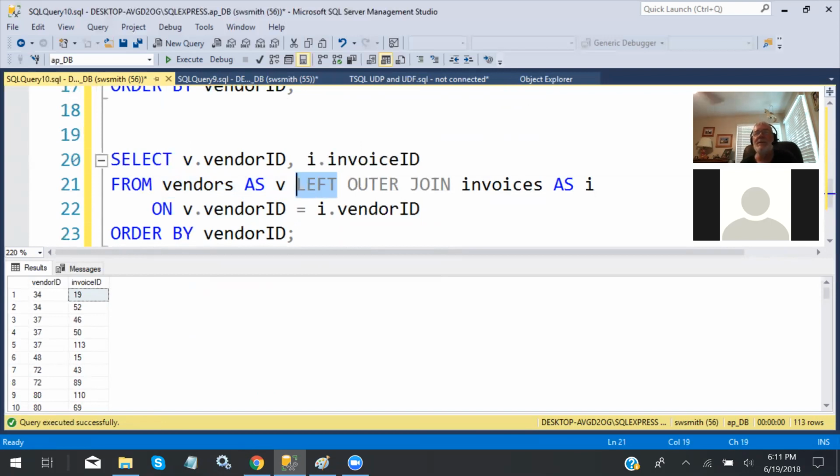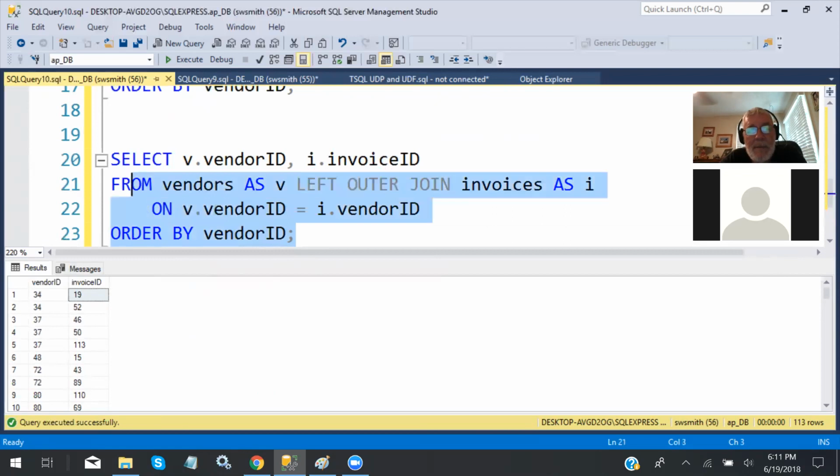Now, if you think about it, it matters which one you put first and which one you put second. I can turn a left outer join into a right outer join if all I do is switch the order of the tables. For this reason, I really only need one of them, left or right, because by the way I put the tables, I can get it. Most systems give you a left and a right.